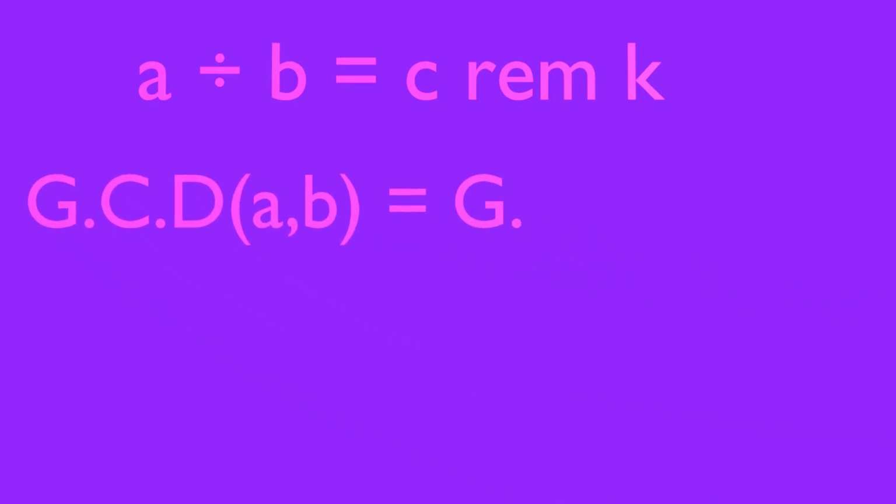In the improved algorithm, now instead of doing repeated subtraction, we do division and move on to the next step with the divisor and the remainder. This is because if we divide two numbers, a divided by b, which equals some value c and has a remainder of k, where k is less than b, the GCD between a and b is the same as the GCD between b and k. This is the main idea behind the algorithm.